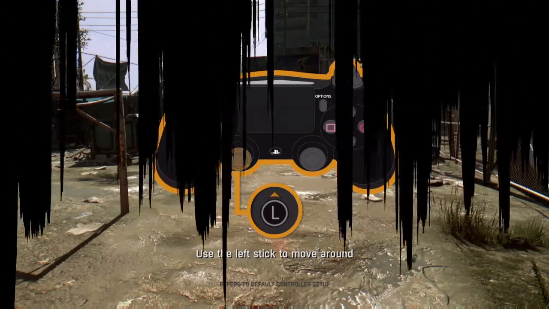Welcome to the official Dying Light demo. Before you get stuck into the quarantine though, let's take a look at this basic tutorial build. Firstly, use the left stick to move around.